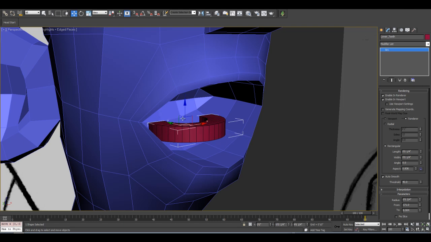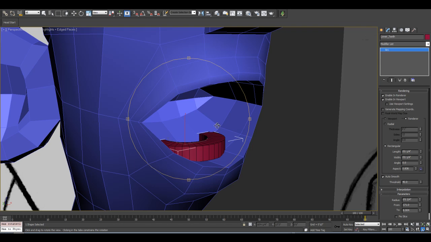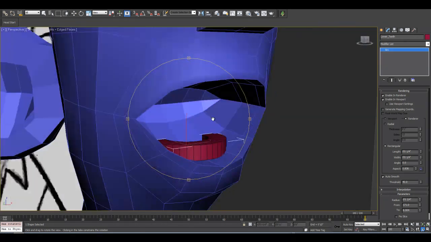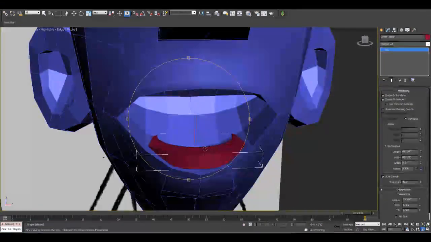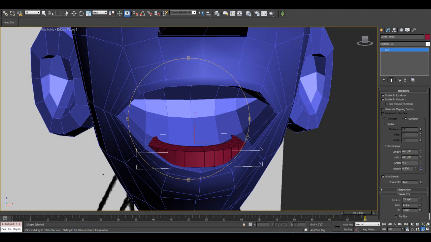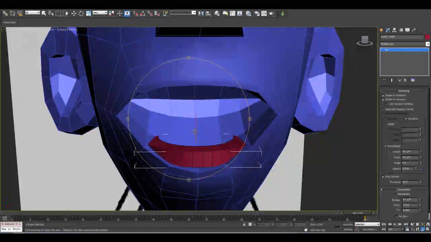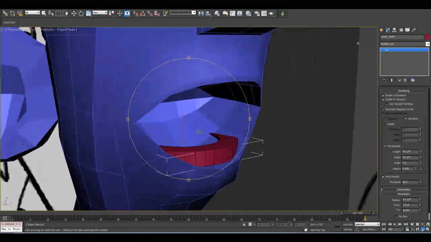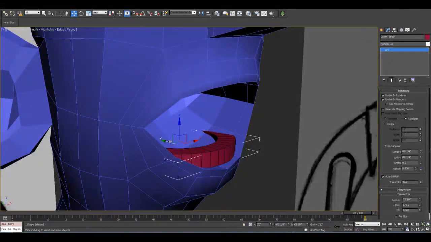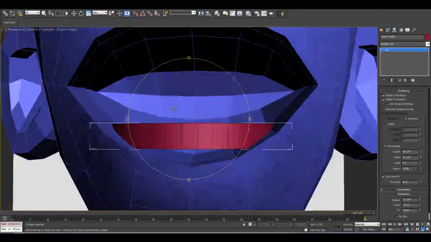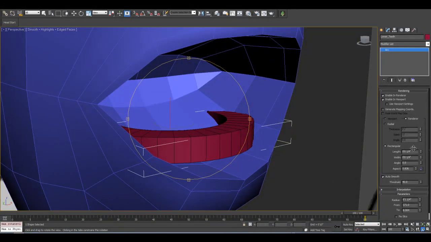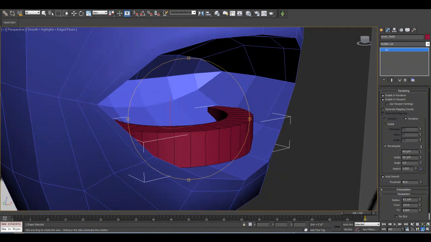So once you place the teeth in here, this will give you an idea too if you have to go back to the mouth and pull any of these faces further back, or give yourself any more space inside your character's mouth. So I can already see I'm probably going to want to go through here and push these edges out and down, because I want the teeth to kind of come through this section here. So I want these teeth to be a bit longer so that they stick through the mesh.